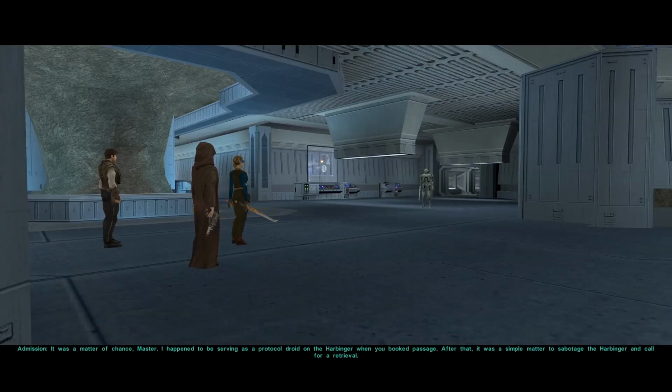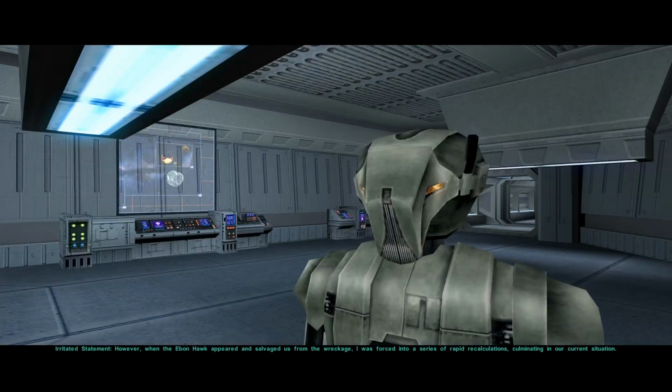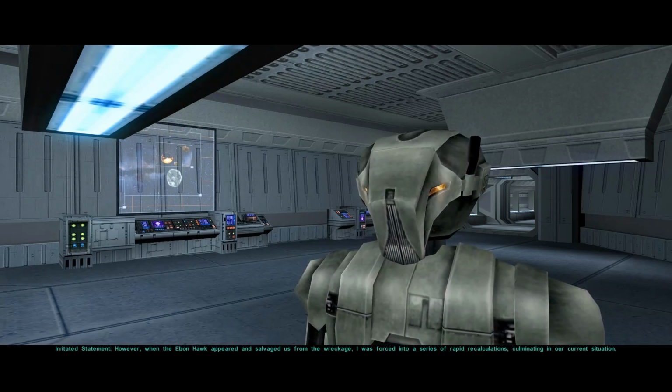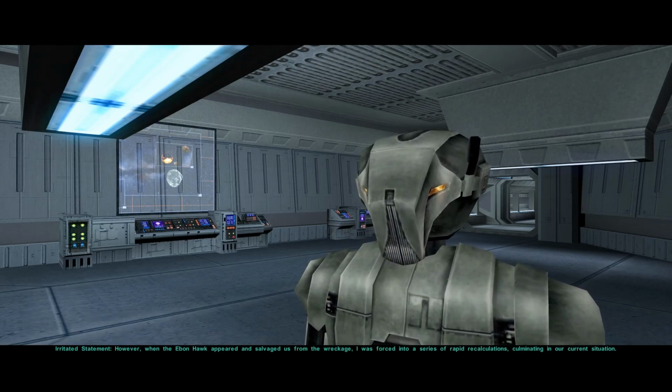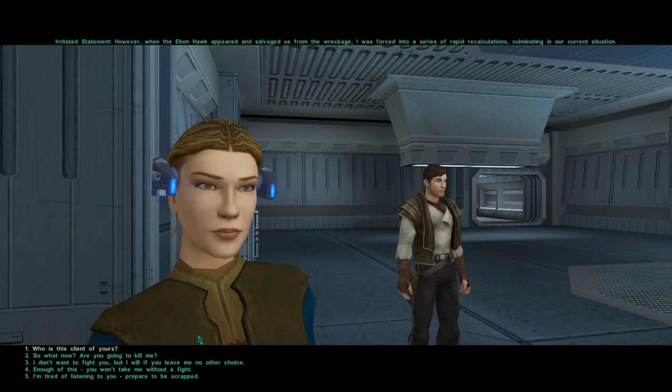Admission. It was a matter of chance, Master. I happened to be serving as a protocol droid on the Harbinger when you booked passage. After that, it was a simple matter to sabotage the Harbinger and call for a retrieval. Irritated statement. However, when the Ebon Hawk appeared and salvaged us from the wreckage, I was forced into a series of rapid recalculations, culminating in our current situation.